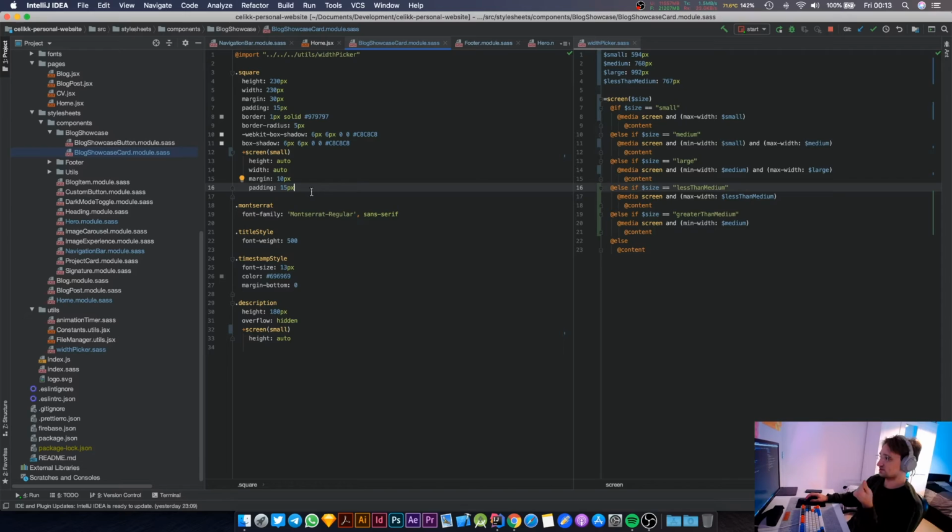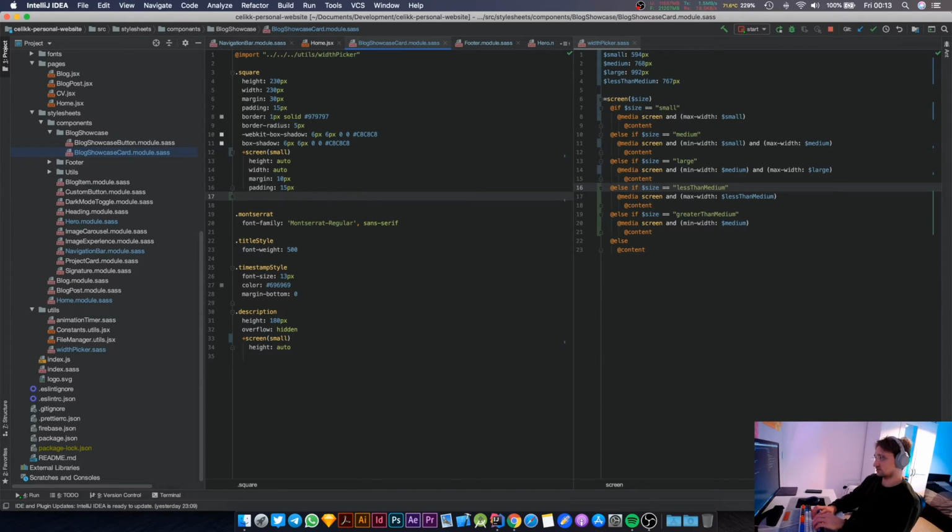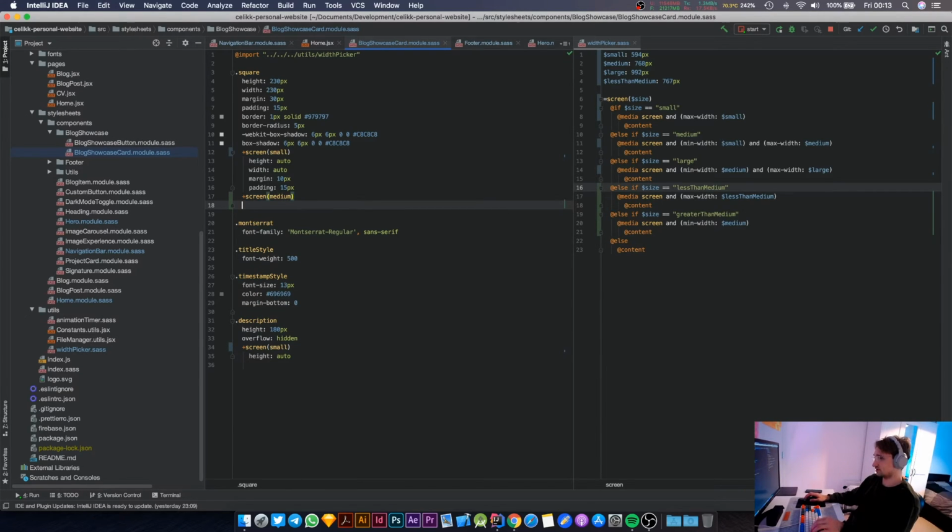If the screen size is small, then do that. And if the screen, okay, it's so much easier now. If the screen size is, so the iPad is considered as a, all right, a medium maybe? Okay.